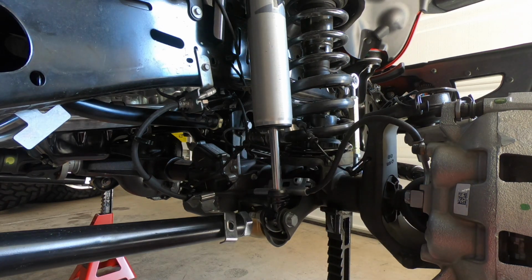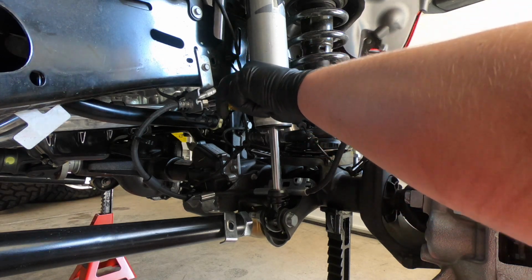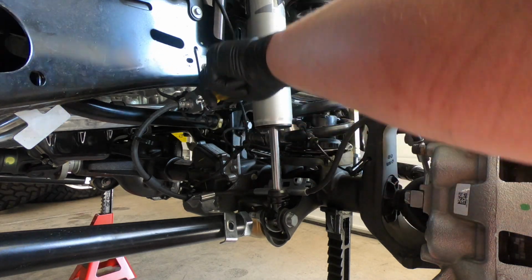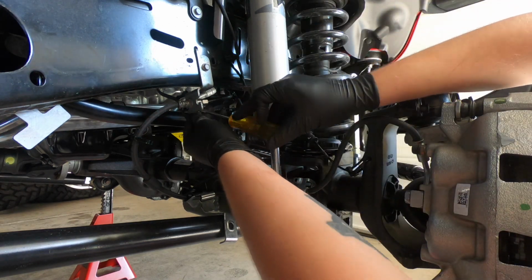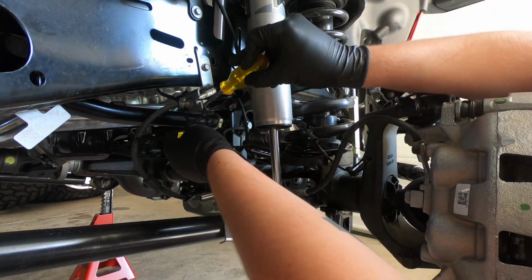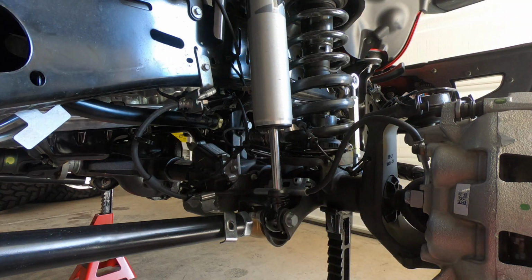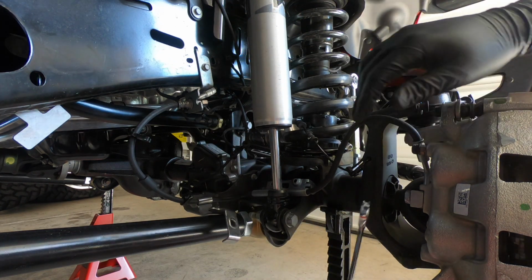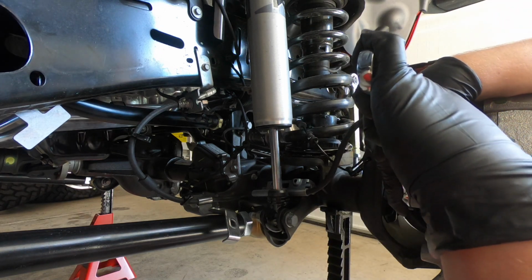Now what I'm going to do, just like what we did on the back, is remove this clip that sits right here. It's a lot easier to get to on the front. As you can see, what I like to do is push a flat blade screwdriver in between the brake clip and the piece that it's pushing against, and it just slides right off. So now we're going to break this banjo fitting on the caliper side, this 15 millimeter.